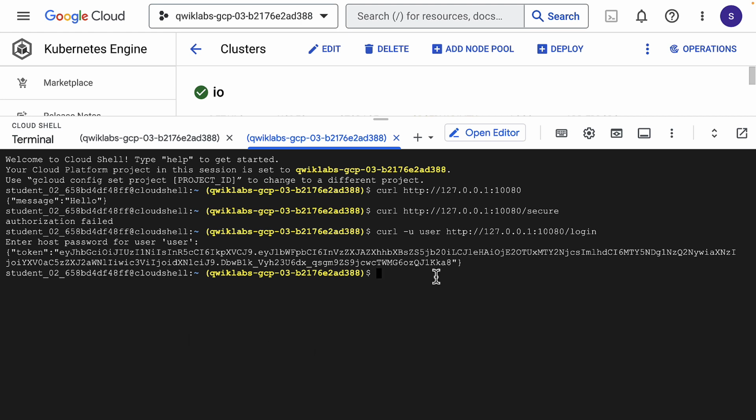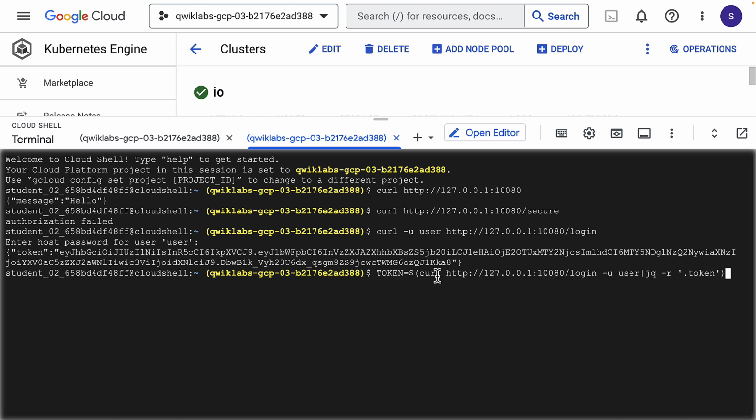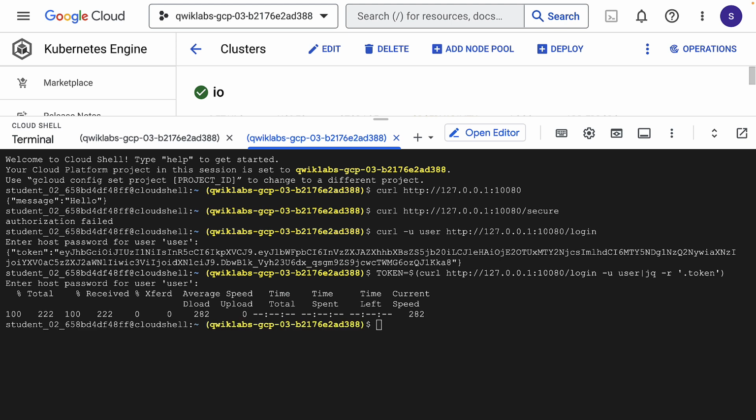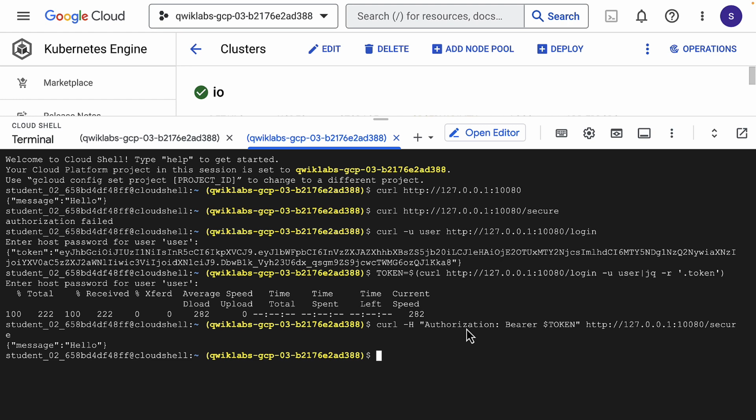I can save this token to a variable by running this command here. Password again. And now if I run a curl by passing in the authorization token, then I can get the message from the secure endpoint, which I couldn't before.